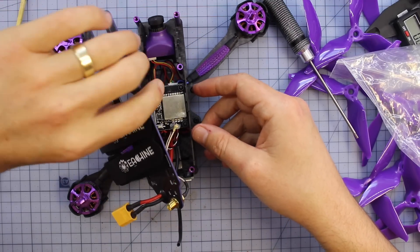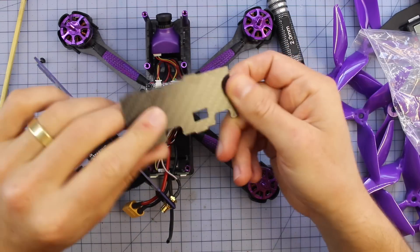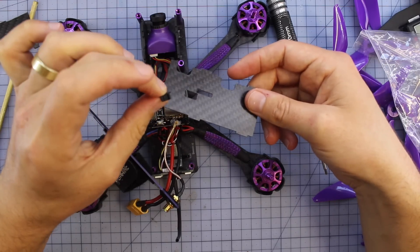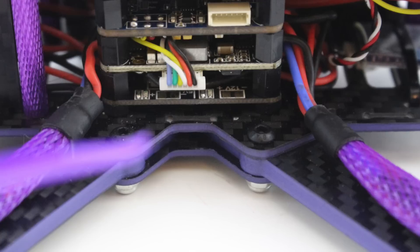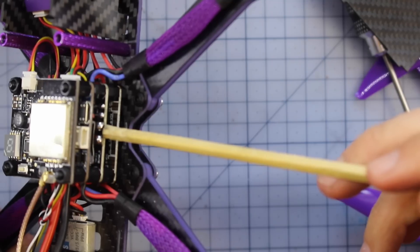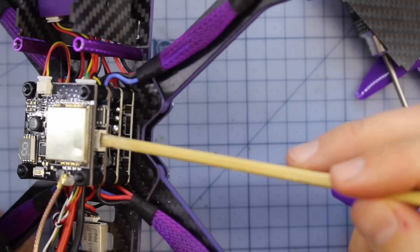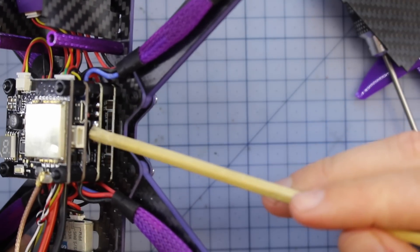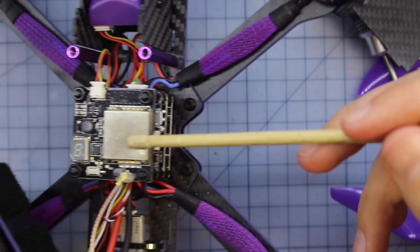I've just unscrewed the top and there you can see here is our stack — everything ready to rock and roll. I'm going to take these side plates out as well, which is a nice addition because it means you're not going to be getting a whole bunch of grass and junk, and it might help waterproof your quad. You also get a nice little USB cover so you don't get grass in your USB. Now let's go through the stack from bottom to top. On the bottom, we've just got our standard PDB — nothing too special. Then moving up, we have our 4-in-1 ESC. And then this is where we get to the good stuff: we have our Omnibus F4 flight controller. F4 is honestly better than what most of my quads are — out of all my quads on my wall, I have one or two that are F4 and most of them are F3. An F4 is just a more powerful processor. You've also got space for a little SD card if you want to do some black box logging, so this quad is fully kitted out in terms of its flight controller.